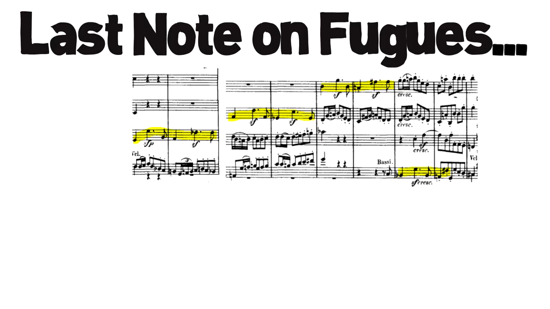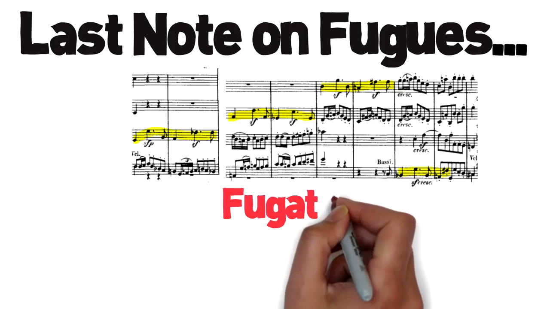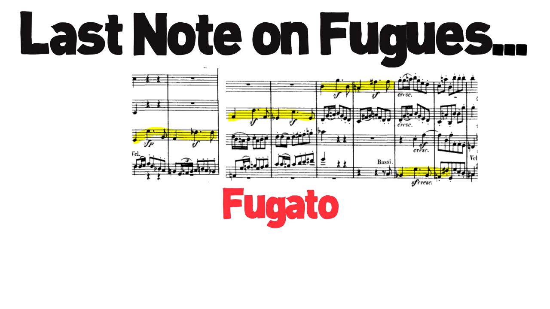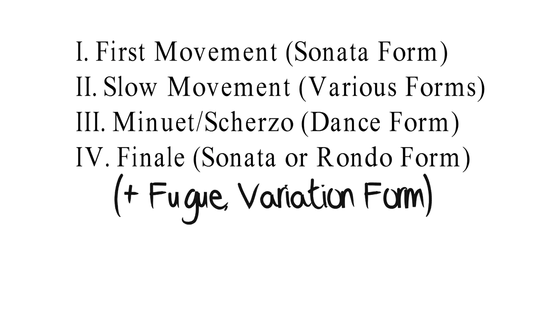This kind of passage is normally called a fugato, meaning in the style of a fugue, and you'll catch them surprisingly often if you're listening for them. So that covers all you need to know about the sonata and musical form, so that you can get started with listening to the masterpieces of classical music.